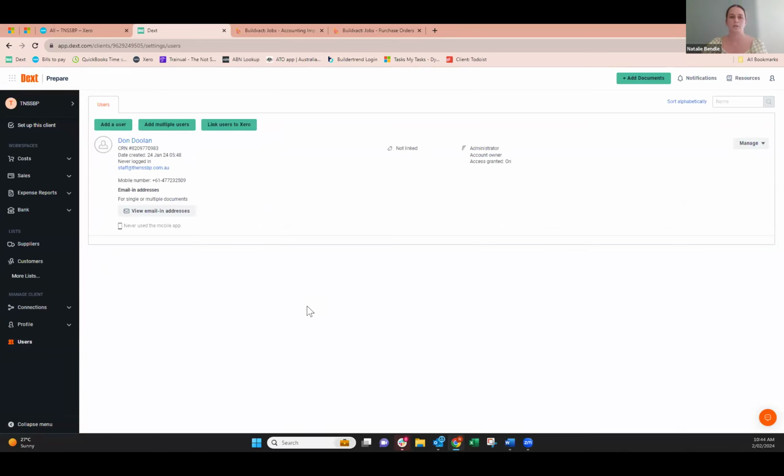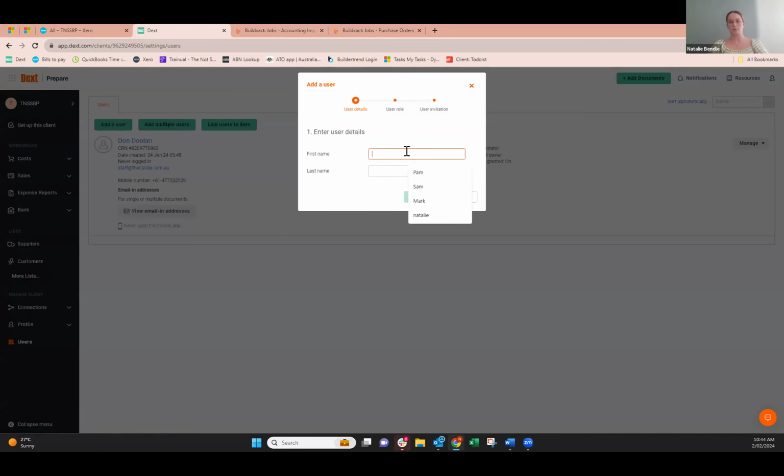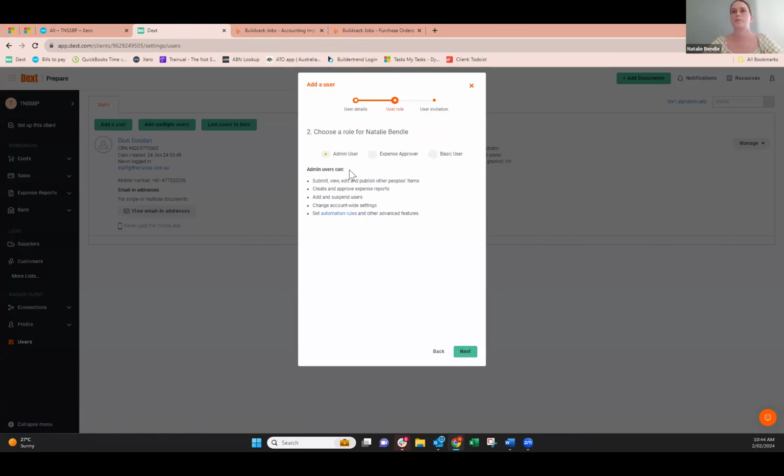So then we get to adding a user. You can add users and you can select their user role as well. So if we were to add myself in, you can go into here and customize the person's user. If you've got one of your workers, like a subby or an employee that you only want to upload, and you don't want them to see everything you've uploaded, you can select them to be a basic user. So you can choose that they can't publish. You can customize what they can see.